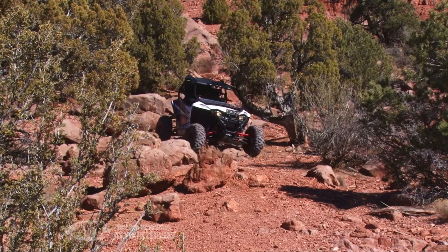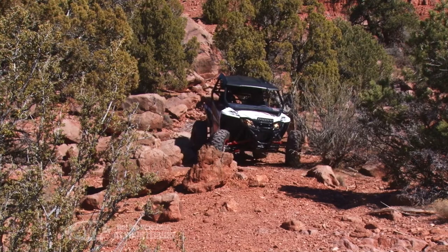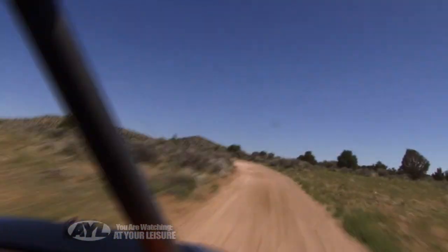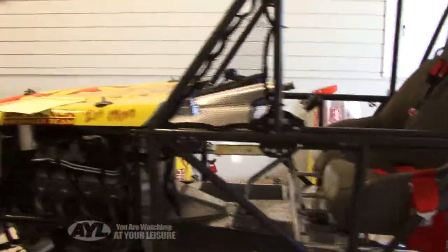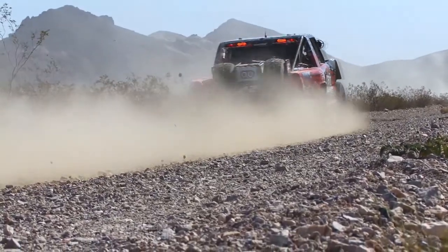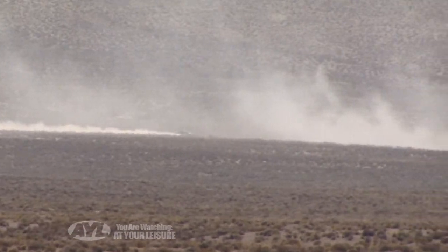It's a great place to come and explore, rock crawl, and see the animals and the different terrain. I've lived in Cedar City my entire life, and I really didn't know that there was something this neat this close to my home. In some cases it would make sense for Dean to have missed something like this, since oftentimes he's a little more off-road than most and traveling a bit faster than the average rider.